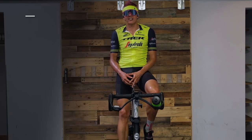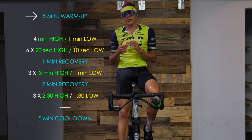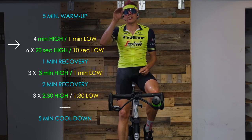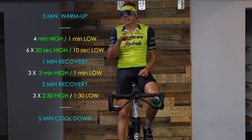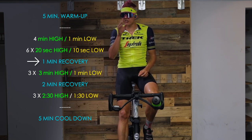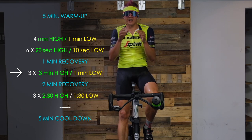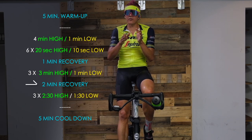All right, so today we're going to start with a quick little warm-up. We're then going to go into a couple ramp sessions where we're just going to build our intensity a few times through. Nice little break for you. Then we're going to start hard with some low-cadence, high-cadence efforts. Get your legs primed. Take a little bit of a break again.